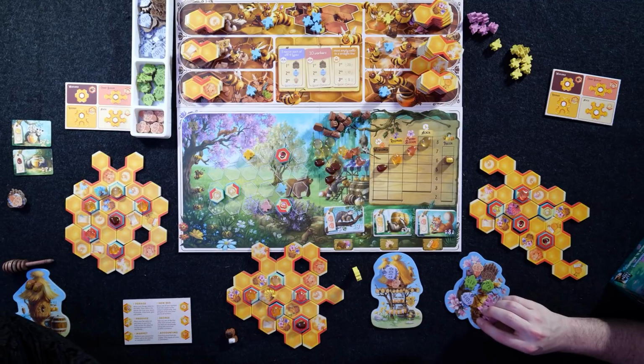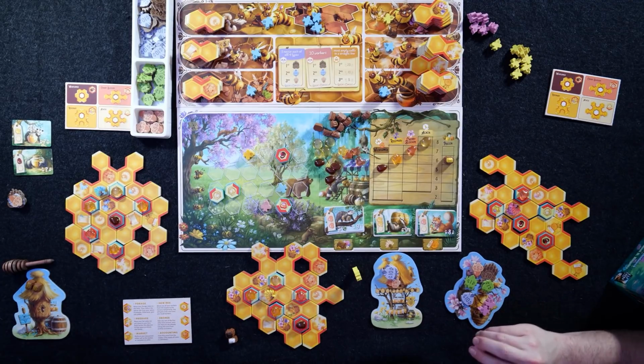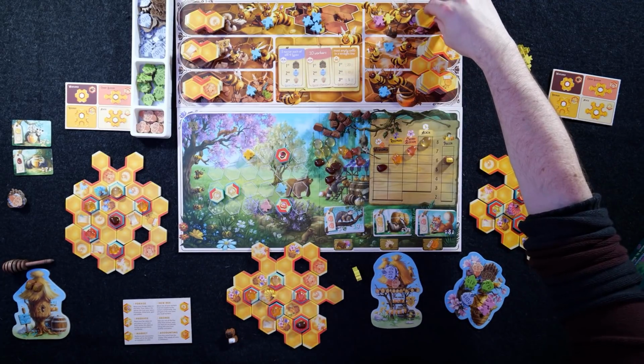I think I'm actually gonna go for another forward situation. He has 6 in a straight line, which is really annoying. Yeah, it's like, oh no, sure.